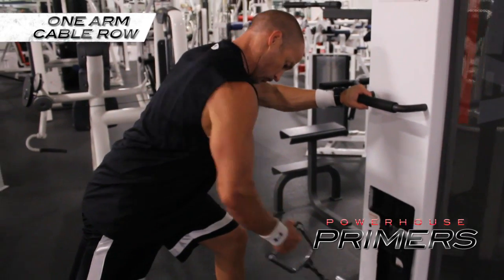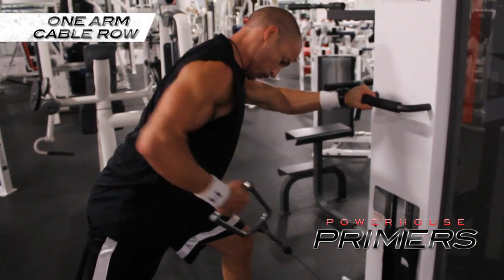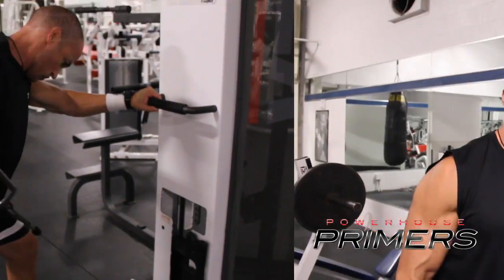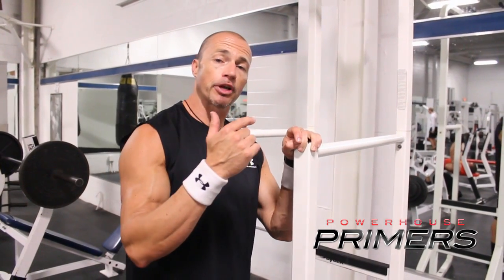Once again, you still want to make sure that you're keeping the integrity of the spine, keeping it nice and flat, making sure that you're not rounding the lower back. After 3 to 4 sets of one-arm cable rows, next up is going to be the pull-up.